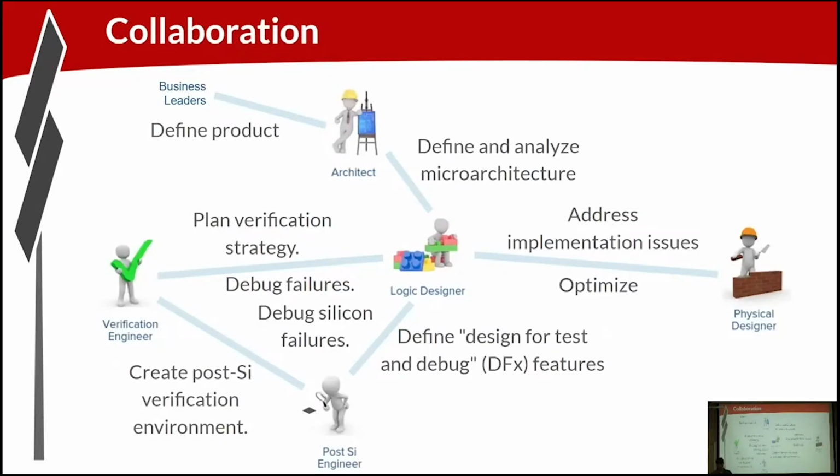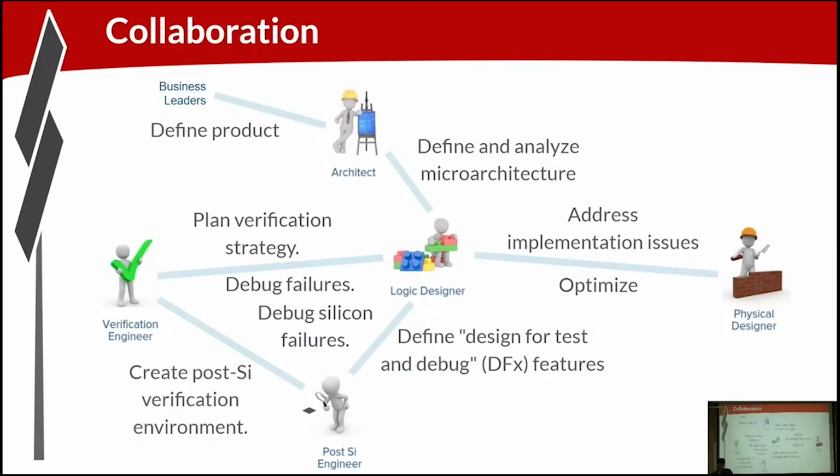As I said, all these different roles, the engineers, are all working together. It's a highly collaborative process, at least it should be. If it's not, you'll never get silicon out the door. So how are these groups working together? The lines between them indicate where there's a strong connection. Since the RTL is the center of the universe defining the behavior of the silicon, the logic designer tends to be a very central role communicating with pretty much everybody else.